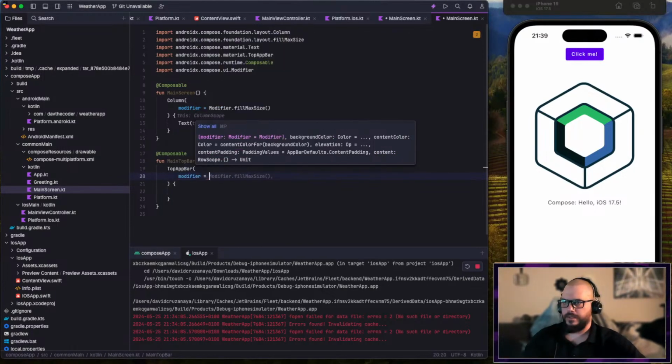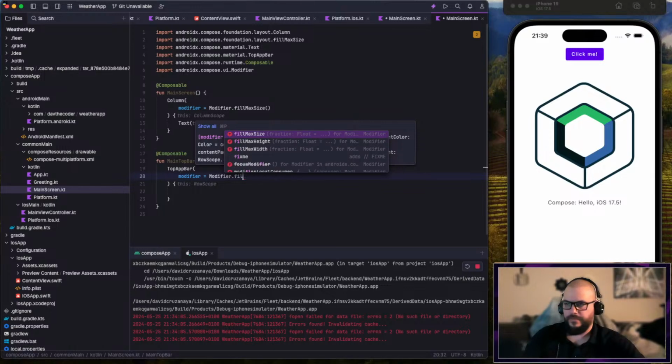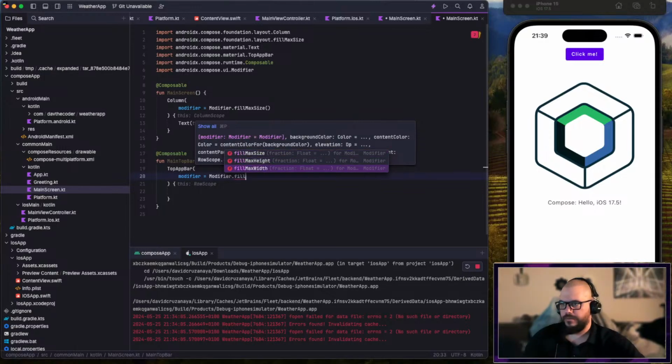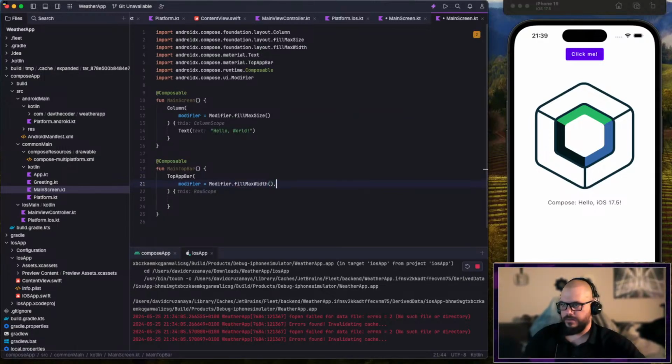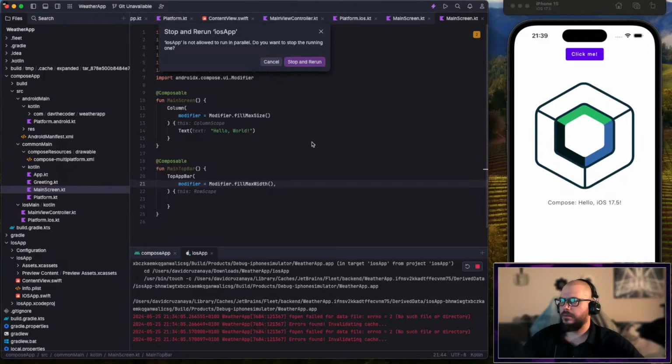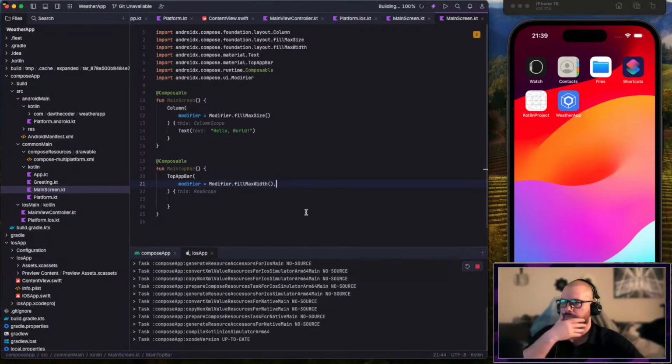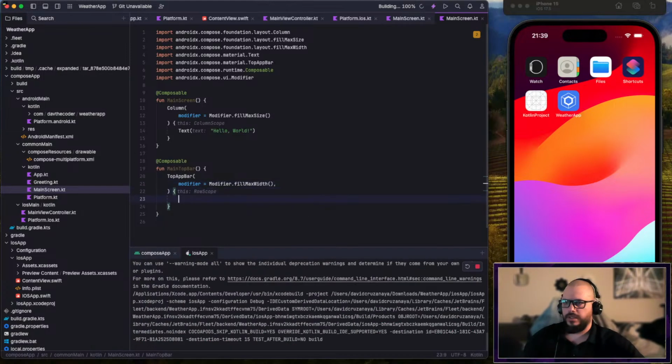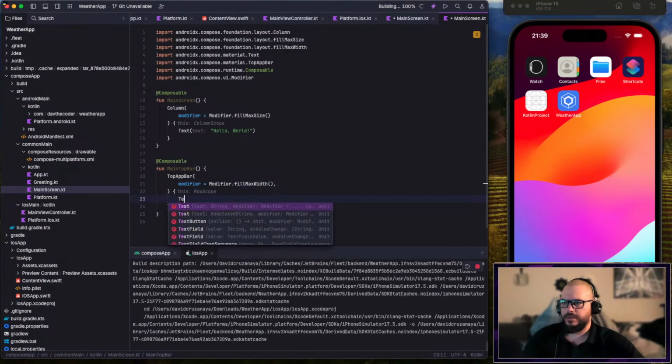I don't think we need to actually put modifier dot fill max width. I don't think we need to. We will try. And here inside, we need to put the text.